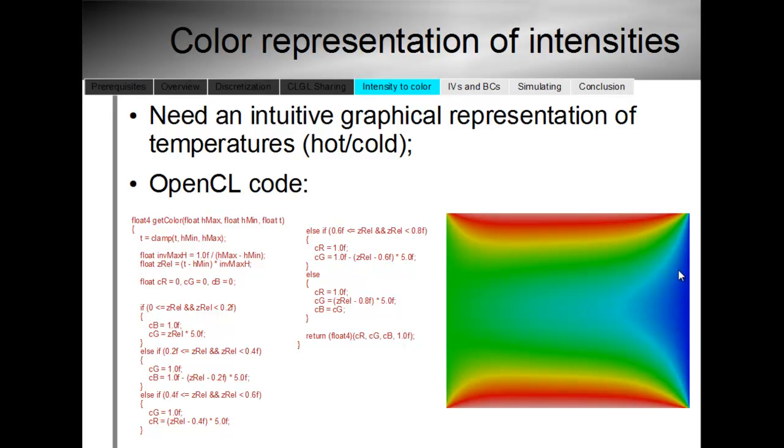It's very usual to go just from blue to red without going all the way up to white. In this code, we go all the way up to white because then we have, let's say, an extra dimension to represent colors. So let's discuss this code a little bit.